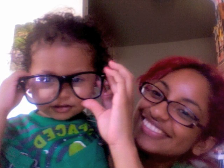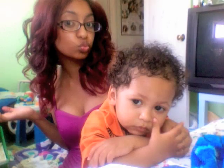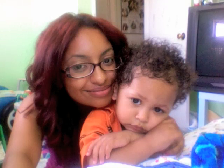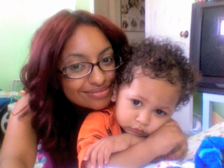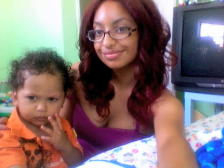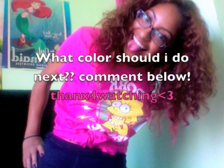And as you can see in this picture, in the top of my head, I had some regrowth in the center. So then recently I dyed it this color, which was medium intense red by Ion. I just put that on top of my faded red, and I still have my regrowth, which is like ugh. But yeah, this is the day that I had dyed it. I went to some party or something, and now I have this color, freaking ugly orangish, light brownish. So what do you guys think? Let me know.